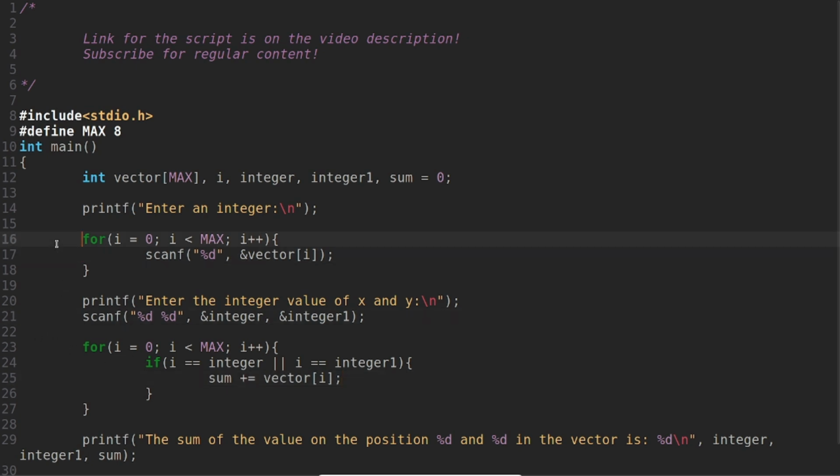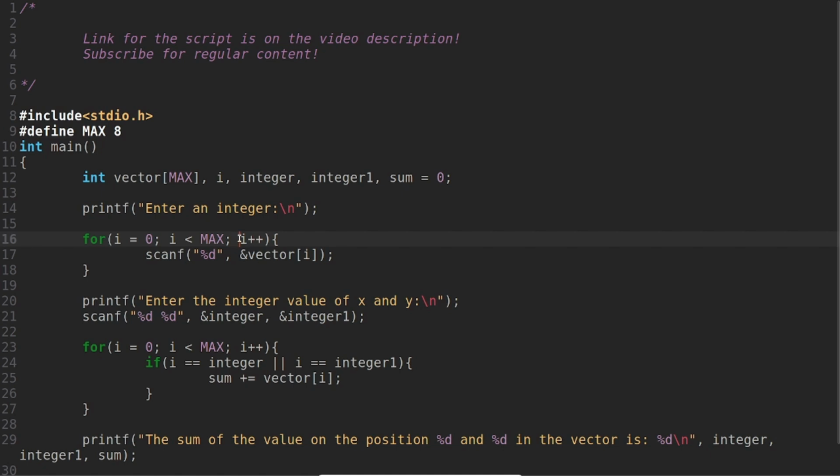So let's go. This printf will ask you to enter an integer, and keep asking you to enter an integer as you fill all the vector with numbers. So let's go to this for and look at the conditionals. Here I am initializing the for loop with the value I equal to 0, and until the value of I is lower than 8 in this case, this for loop will continue running, and if the value of I is equal to or bigger than 8, this for loop will break.